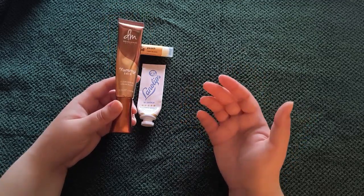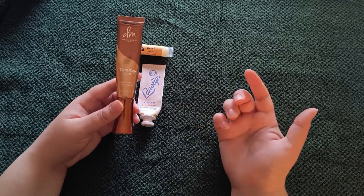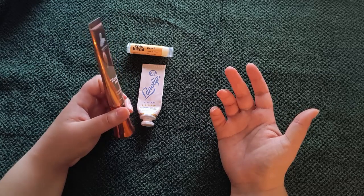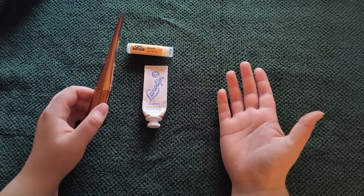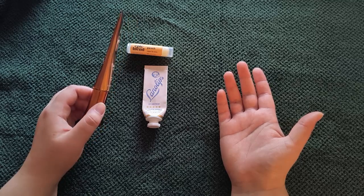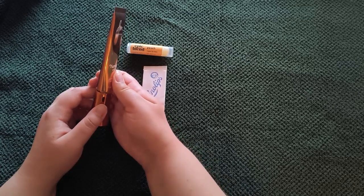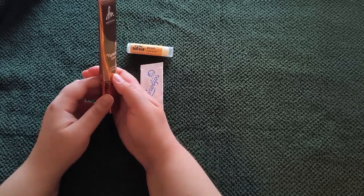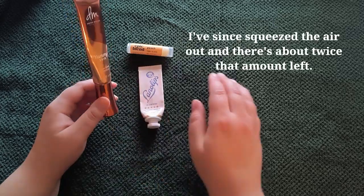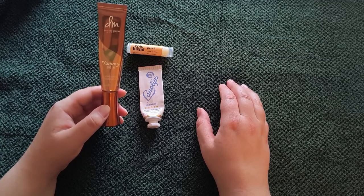I like to mix this with that night cream, the pink one, in the daytime since I don't have a daytime moisturizer open right now. And I think that's how I'm going to use this up. It fills back up with air after I use it, so it looks like I have a lot of product still left. I wager I'm about down to here. I really don't have a lot left here. I think that I can use this up with a little bit of attention in Q1.